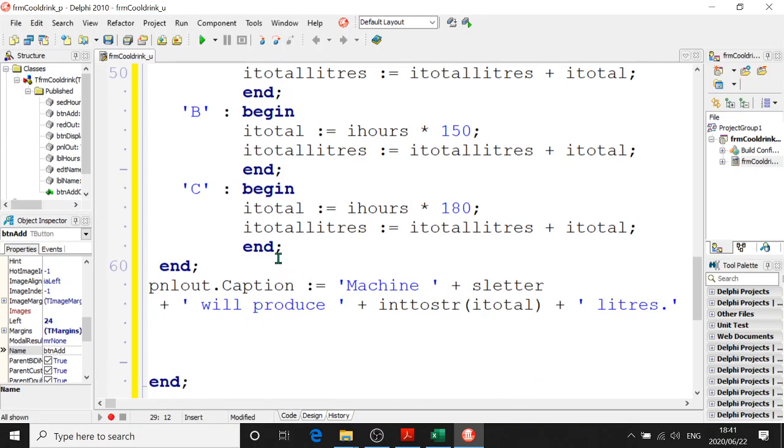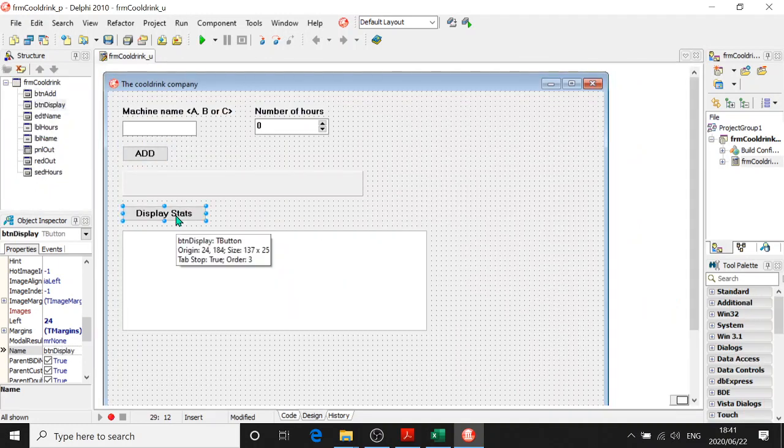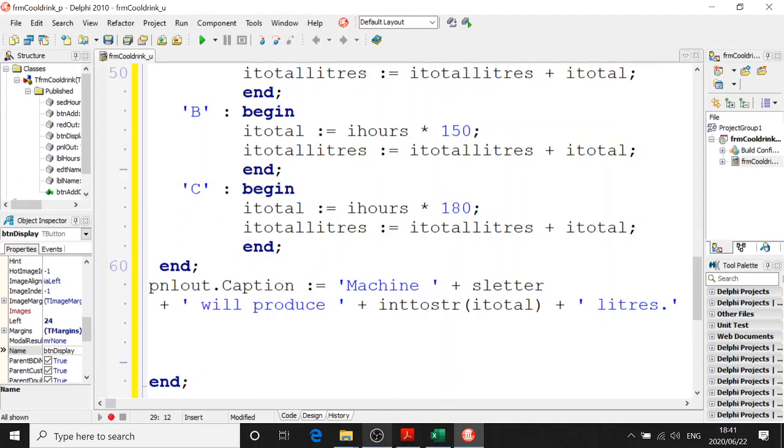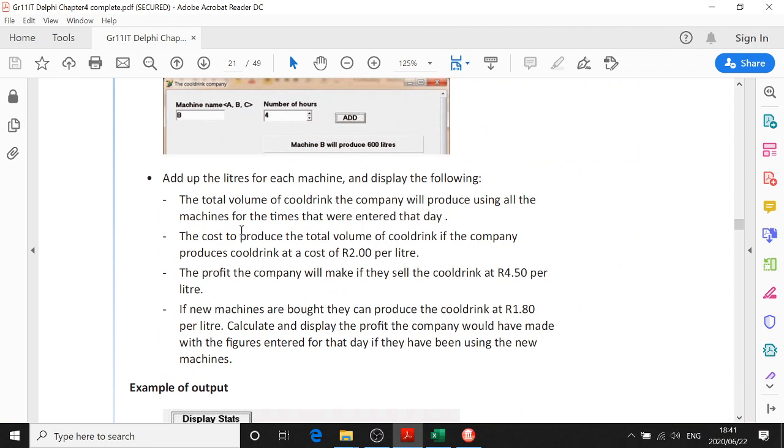Okay. Now there's another button there called display stats. Let's have a look at that. The cost to produce is 2 Rand a litre, and the price they will sell at is 4.50 Rand a litre. So we've got our grand total litres, and we multiply that by 2 to make the cost. Then we multiply it by 4.50 Rand and make that the profit.